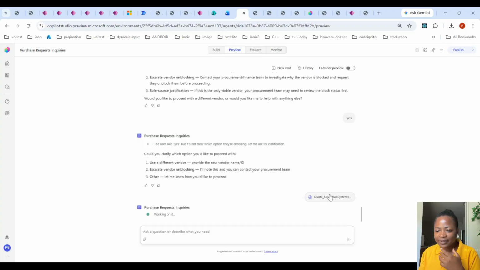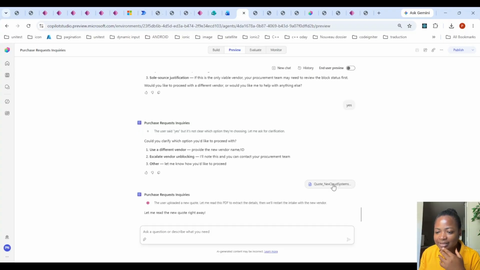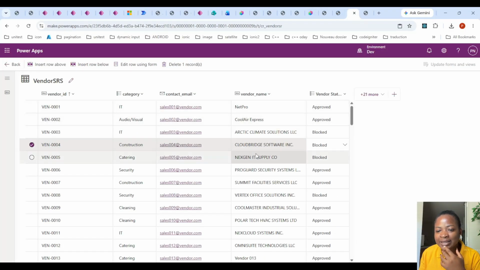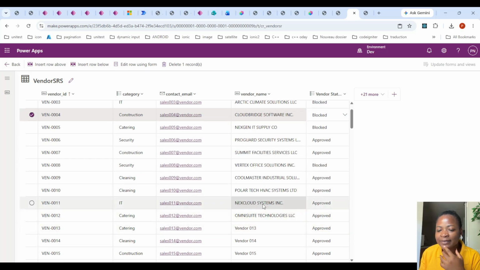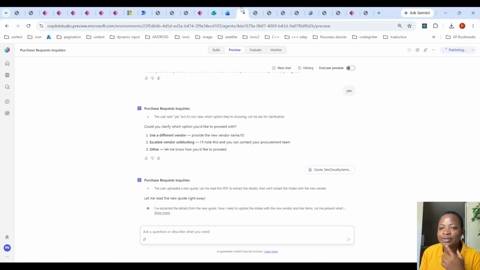Let's try a different vendor. I hope I have this Nextcloud already here, because if I don't have the vendor here, it will not work. Yes, I have Nextcloud and OmniSuite. That's them that will check. So it's reading the quotes.